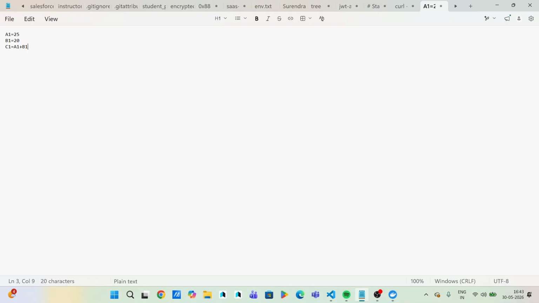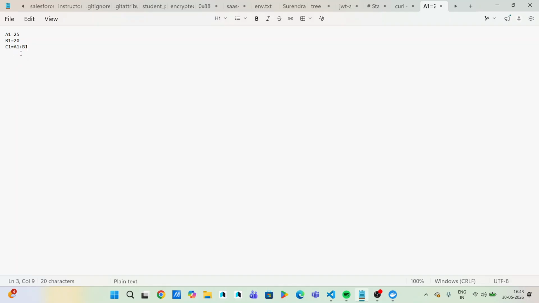When A1 changed to 25, the system asked, who needs A1? Who needs A1? Found C1 in the dependency graph. C1 depends on A1.